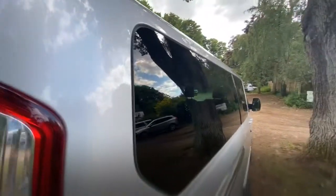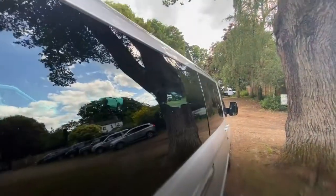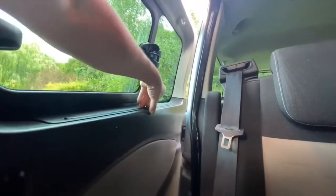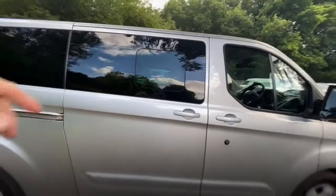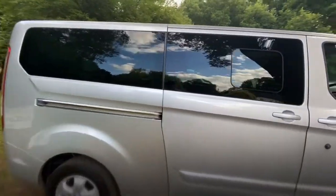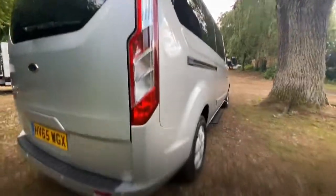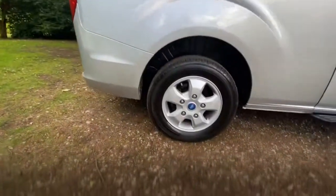Okay, so let's have a quick look down the driver's side. Obviously it's matching the other side. Tints, very privacy glass, look nice. I presume that this opens. Let's have a quick look while I'm here. Yeah, that pops open, so that's quite nice. Oh, and just seen that you can put a blind up. So that's quite nice, isn't it? Not only has it got the privacy tint, you can open the window a little bit and then you can bring the visor up as well. So it gives you a little bit of extra. It's nice. Obviously it's a sliding rear door. I'll open those all up in a minute. Let's have a quick look in the front first.